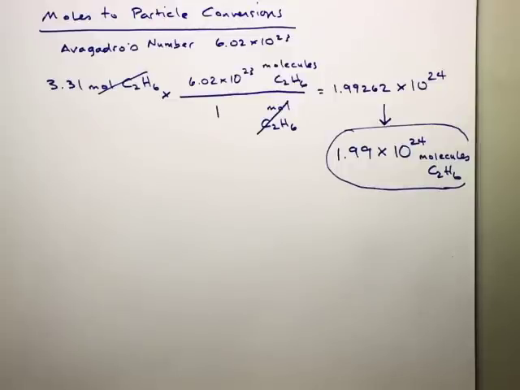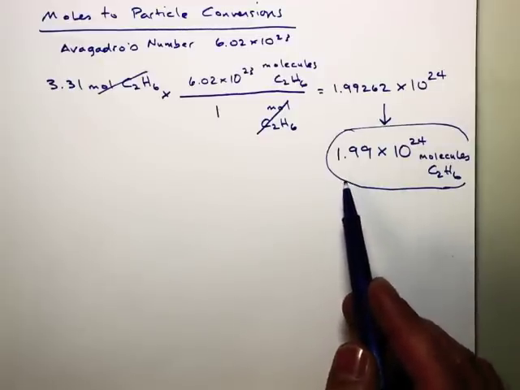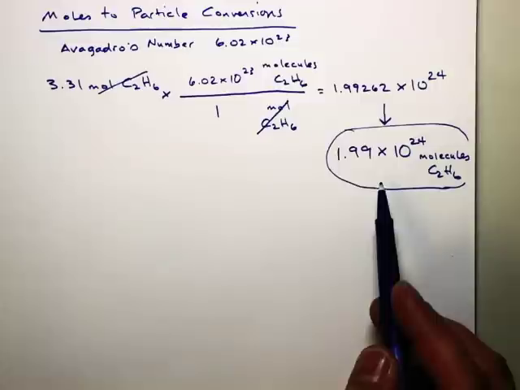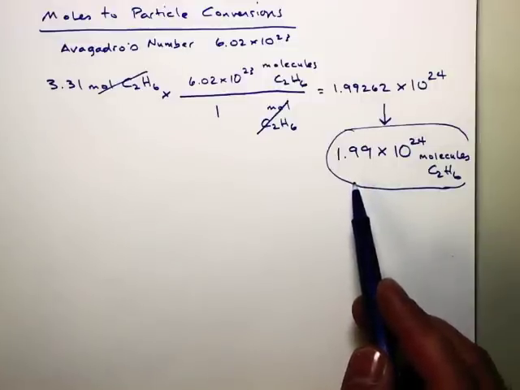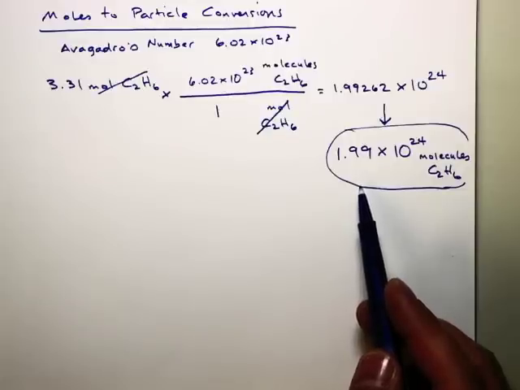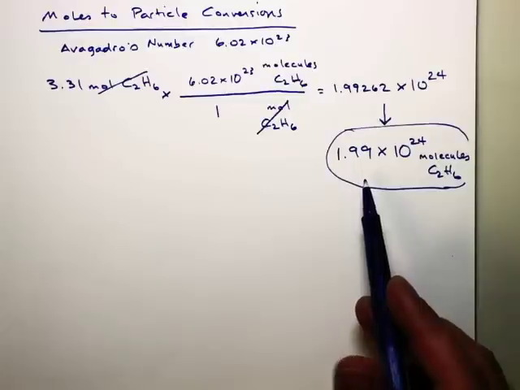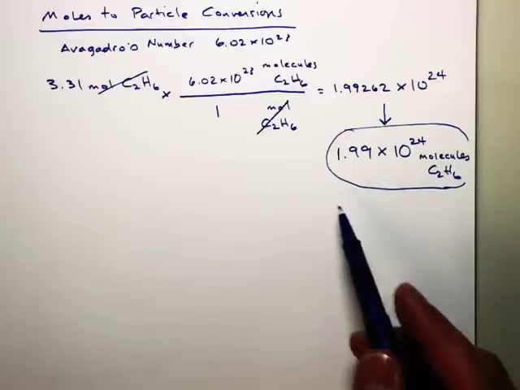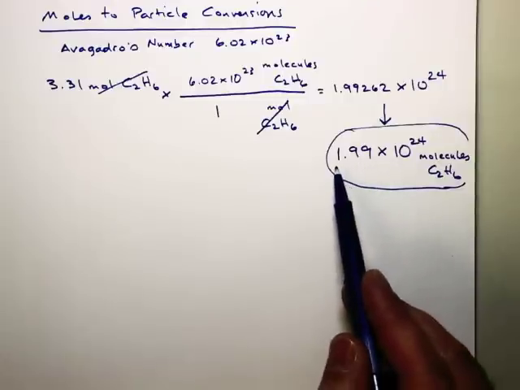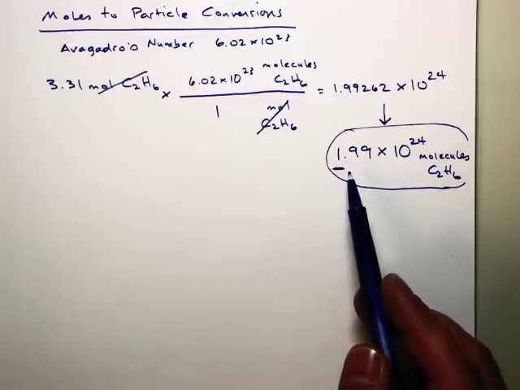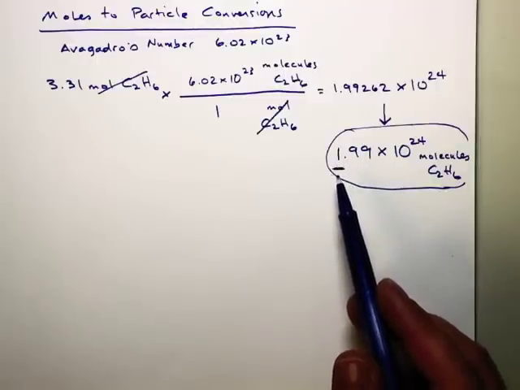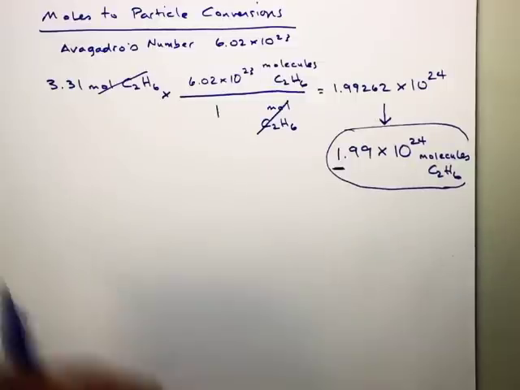On your calculator, where did it put it? It went 19 times something? Did it have times 10 to the 24th at the end? Okay, that's weird. Bring it up to me later and we'll try to figure out what's going on with that. Because remember, scientific notation always has a number between 1 and 9 as the first digit followed by a decimal point. You can't have a 2-digit number in front of the decimal point. It's not allowed. Okay, try one more for me.